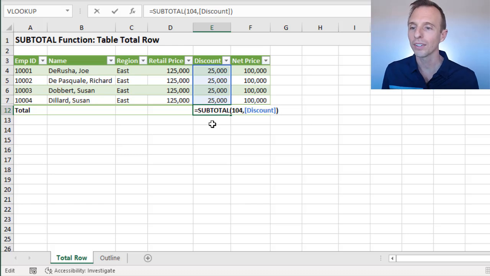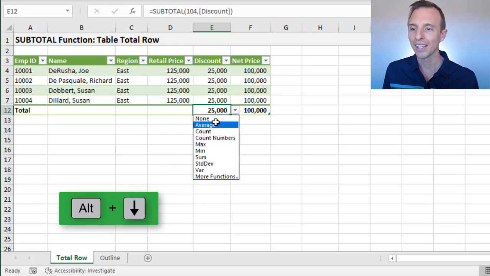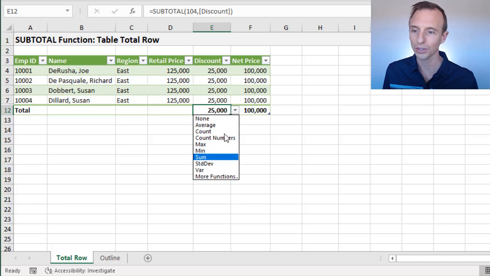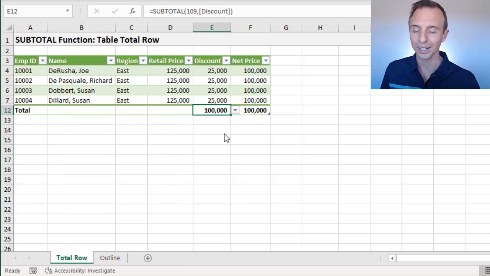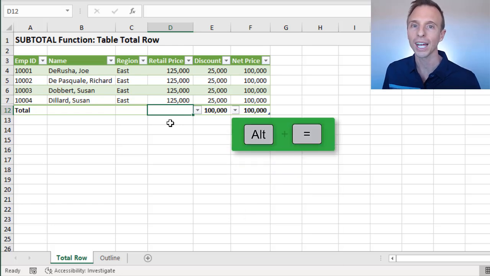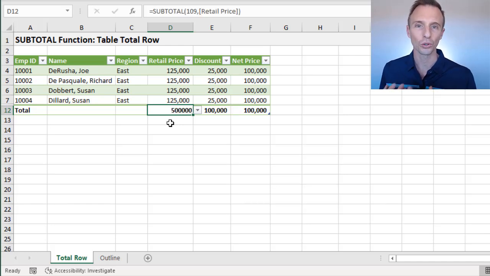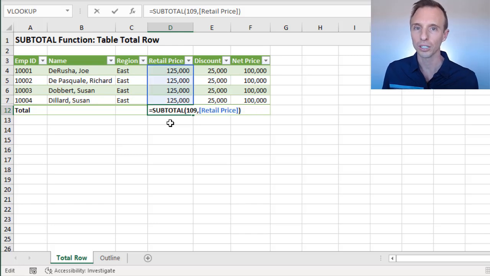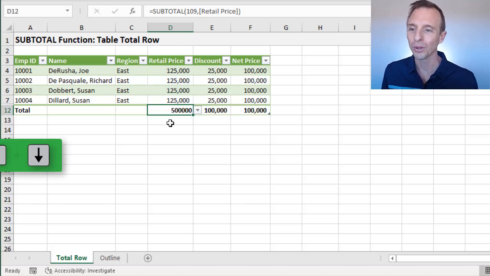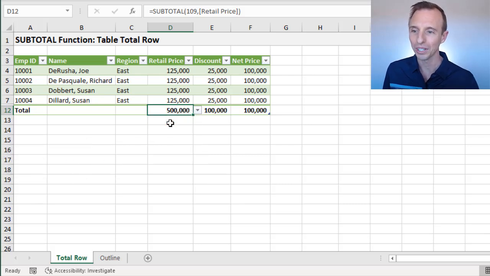A few keyboard shortcuts here. Within any cell in the total row, you can select it, hold the Alt key, and press the down arrow, and that will bring up that list. Then you can use the up and down arrows to select one, hit enter, and again that will recreate the subtotal function. Another keyboard shortcut, if I go over to this cell, is using AutoSum, and the keyboard shortcut for that is Alt plus equals sign. Hold down the Alt key and press the equals key on the keyboard. That will automatically create the formula for us using the subtotal function. One little quirk is that it does not apply the number formatting from the cells above. So you might want to use Alt down arrow and then select Sum instead. When we do that, it does bring the number formatting down into the total row. So just a little quirk to be aware of if you are using Alt equals.